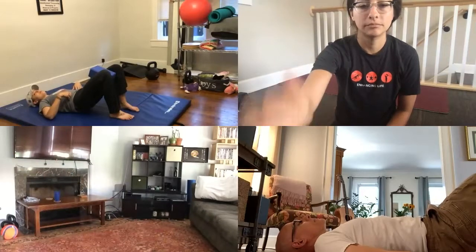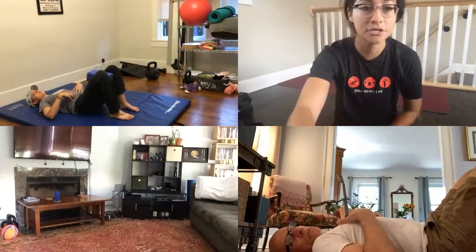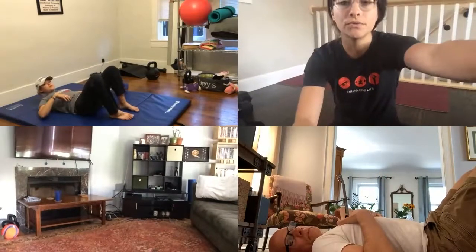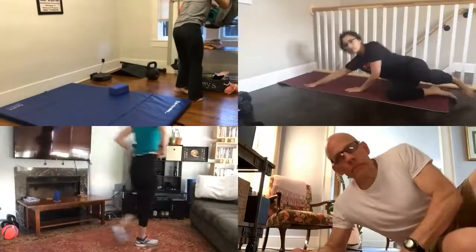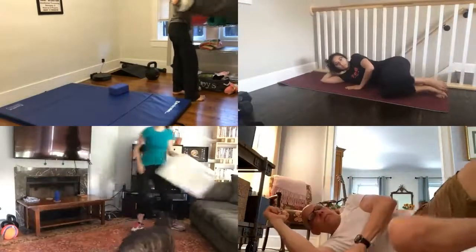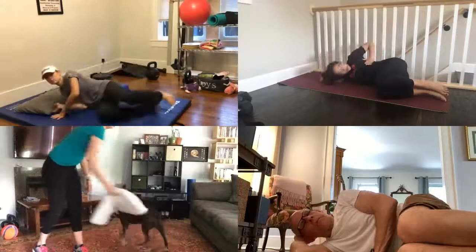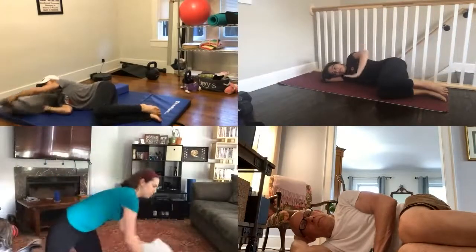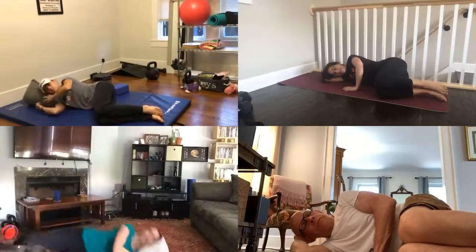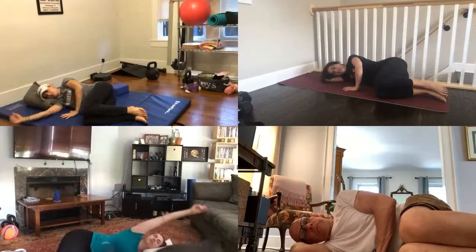Nice. And now we're going to go into a sideline reach. So you could use a pillow, or you can use your arm. So fetal position. Make sure your hips, shoulders, rib cage and head are all aligned. And then before you get started, put your top hand down, pull the back pockets just like you did in the glute bridge.